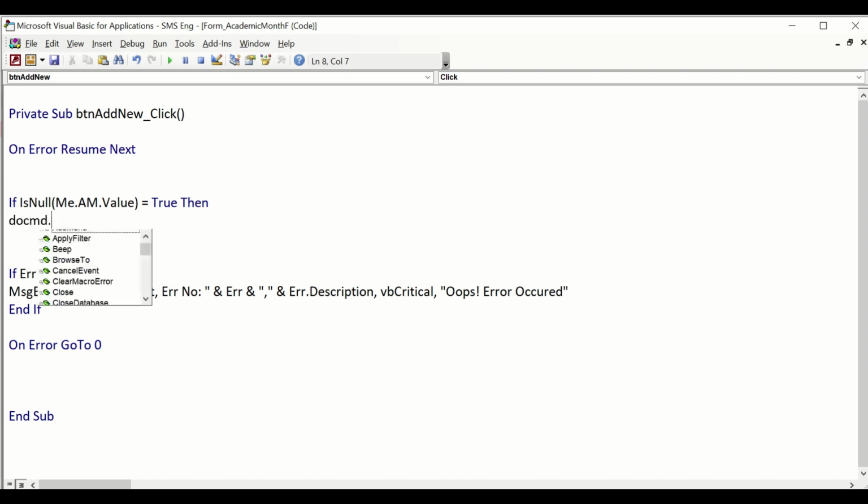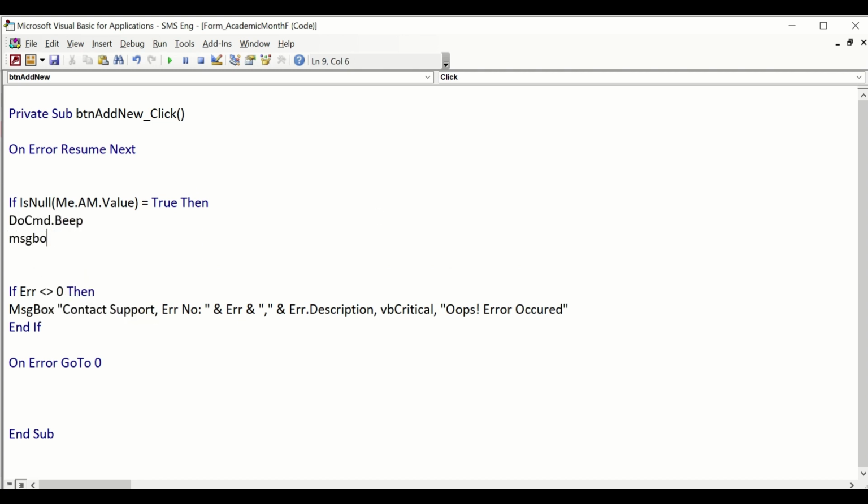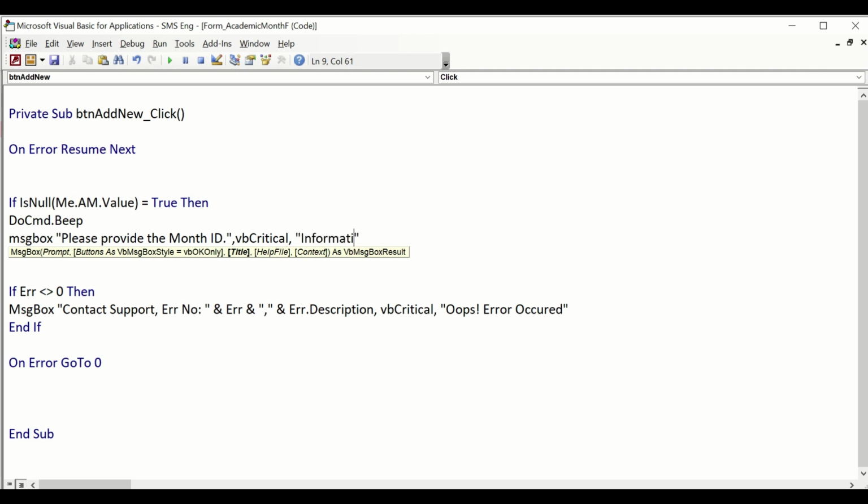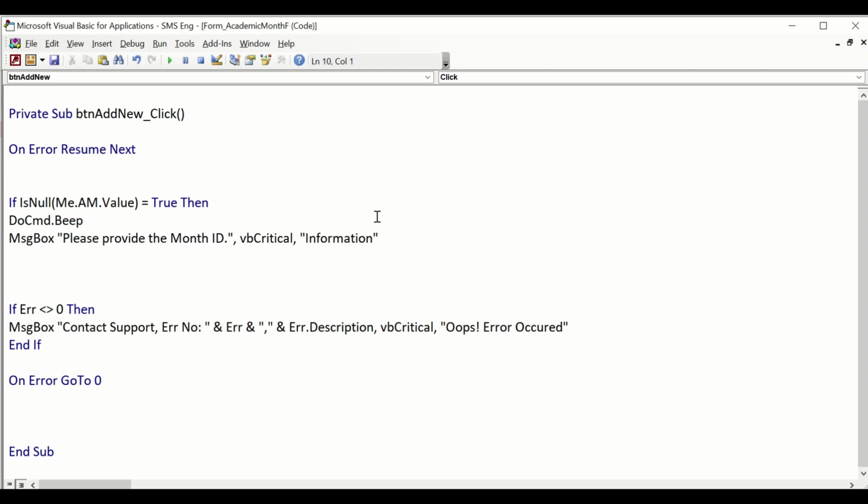Well, throw a message box that says please provide the month ID. It should be critical, and the header should be information.